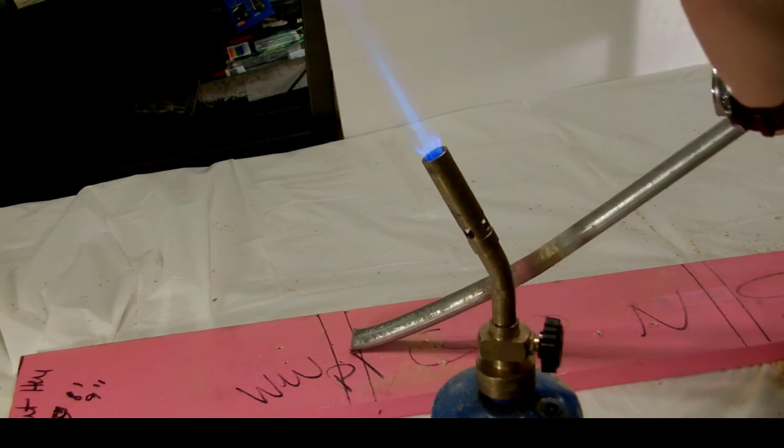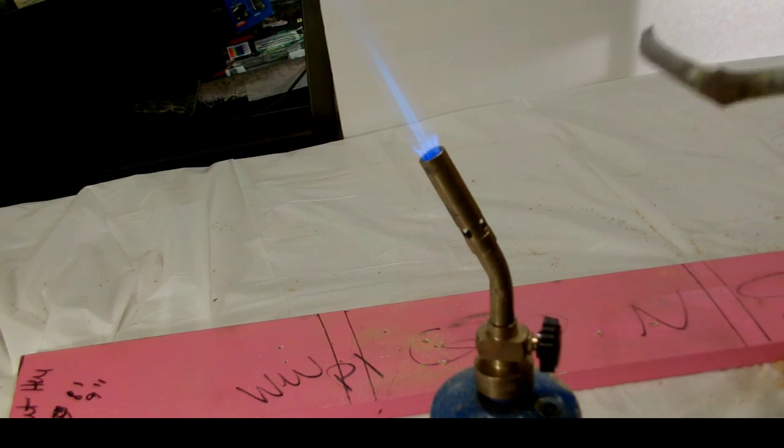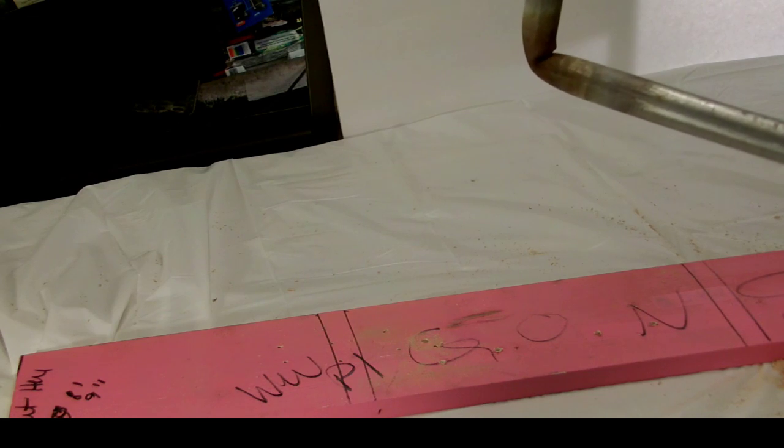So you can get a lot fancier with a bend in the pipe. I just chose to make a straight 90 degree L bend in it because it's easy and functional and is less work for me.